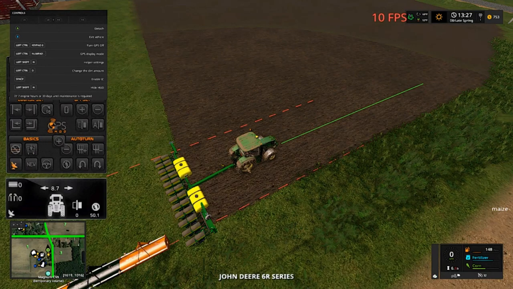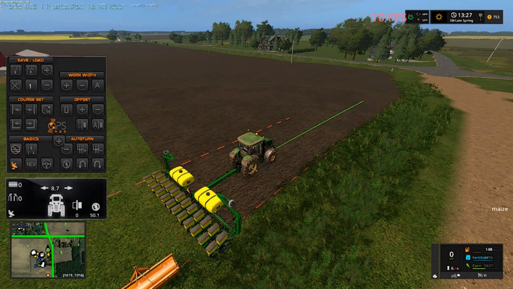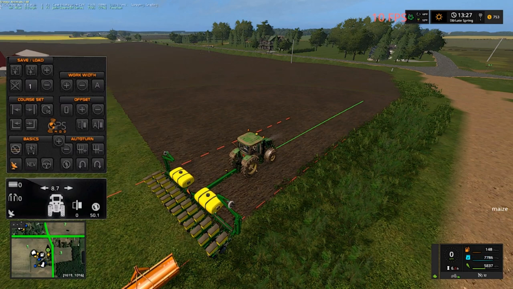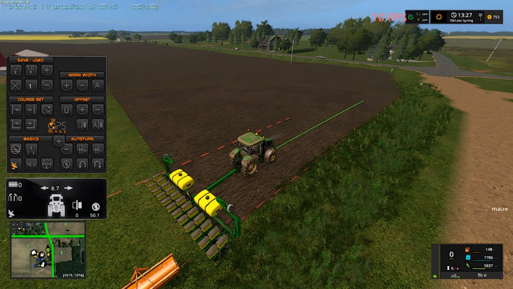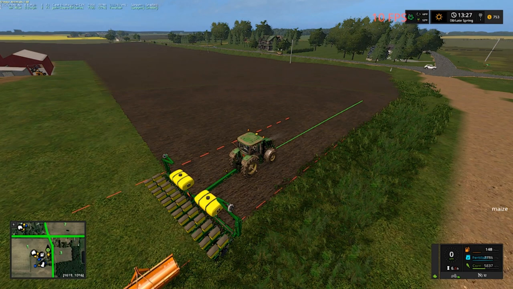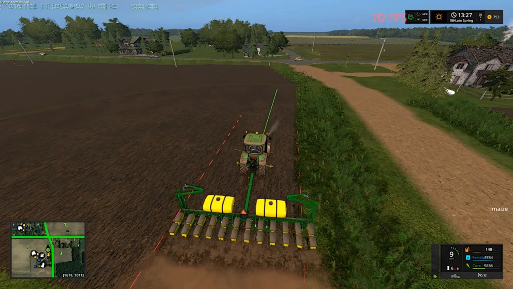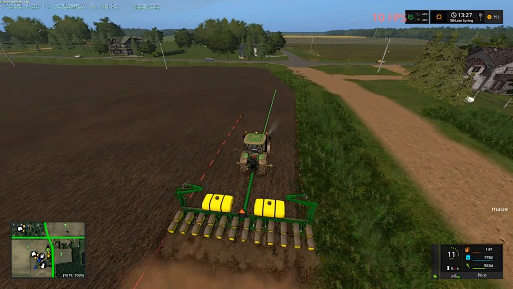our other tractor, which should have been filled up, but I think we got enough. This thing uses less seeds than I can even imagine. We're going to be using this GPS, and I wish this box wasn't this big, but I'm going to eliminate that so y'all can see. Alright, we got it lowered. Let's go.